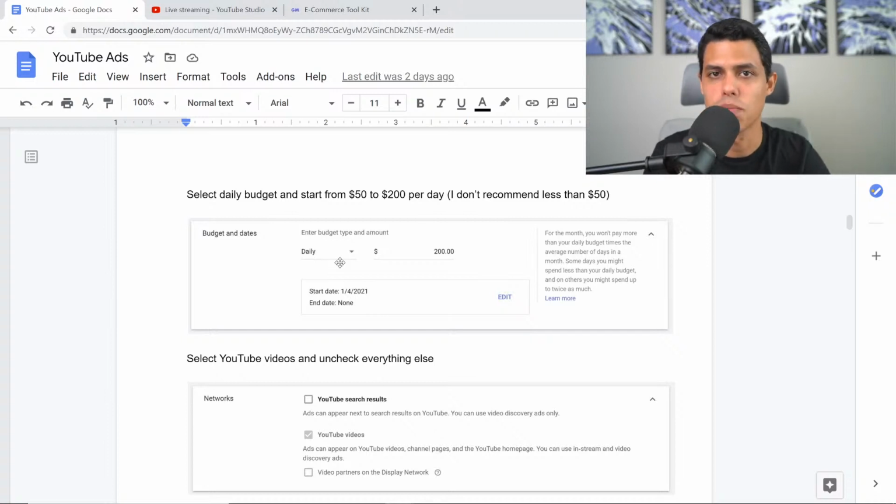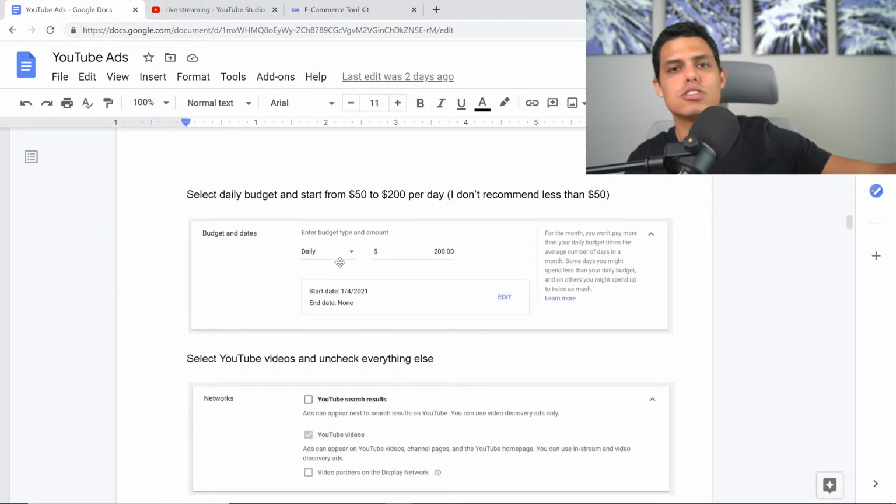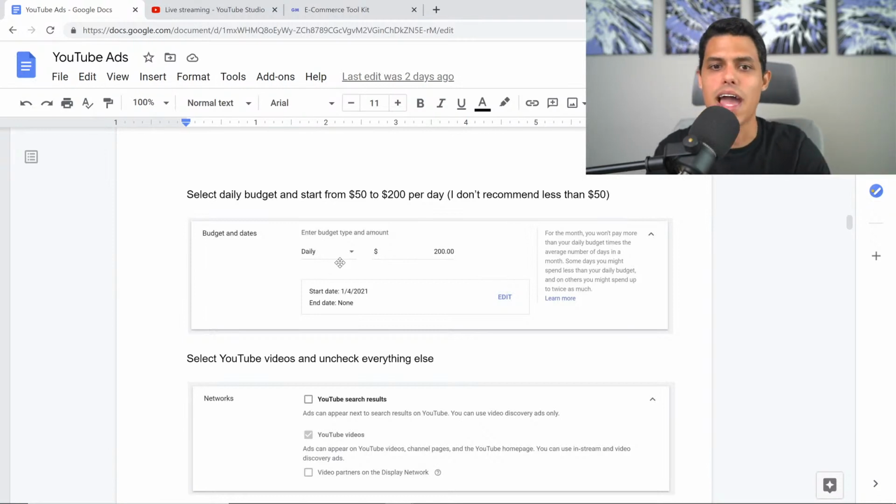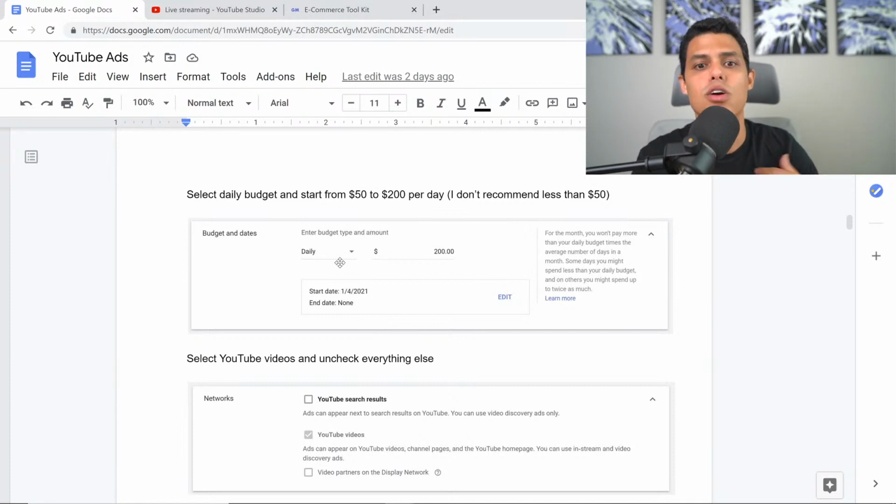This part is super important because I do a daily budget. I don't set a specific campaign total like $1,000 and just leave it like that. I like to do a daily budget. With YouTube, usually the traffic costs a little bit more, but it's more premium, because the people watching the YouTube channel that you want to advertise on already know what they want, and the ad that's coming will most likely be super targeted and super relevant. So the competition obviously is higher.